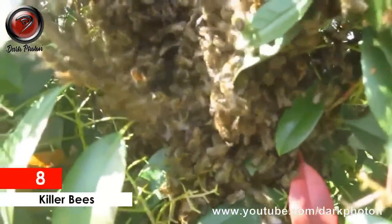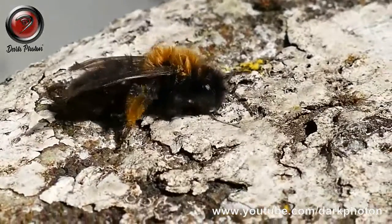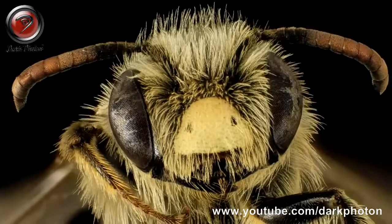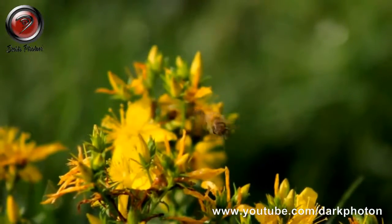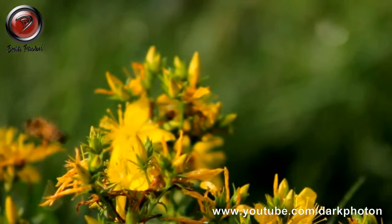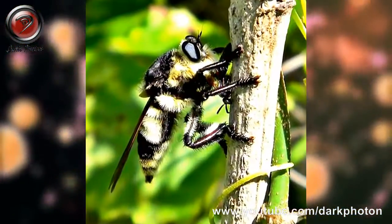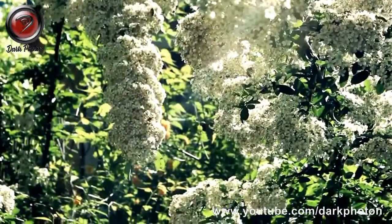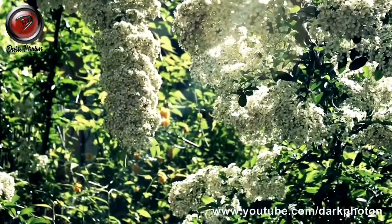Killer bees. You might be thinking that killer bees are a natural species, but what is little known about these creatures is that they were accidentally created by scientists who were trying to increase honey production, and instead ended up with a killer bee. European species of honeybees were introduced to South America, but because of the heat, the bees would not collect honey. So they mixed an African bee gene with the European bee and developed a hybrid. Everything looked good until these new bees adopted some extreme colony defense instincts.